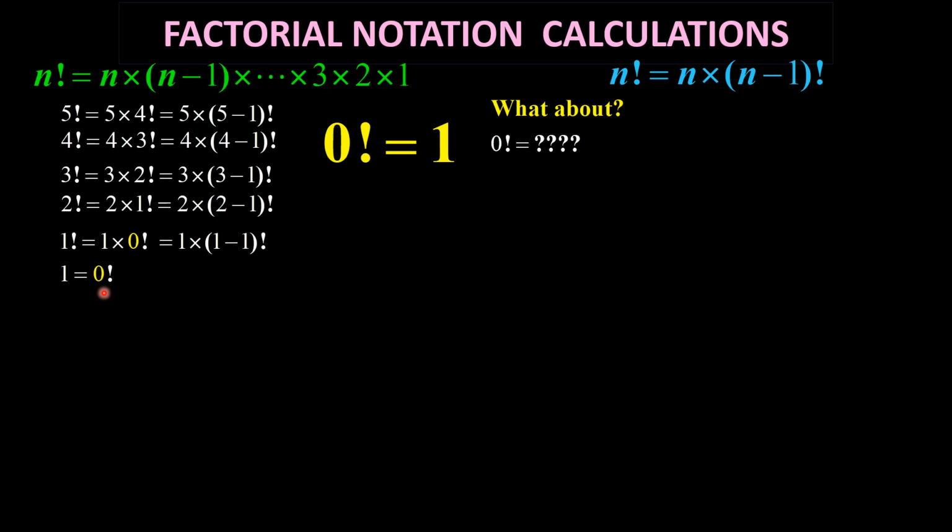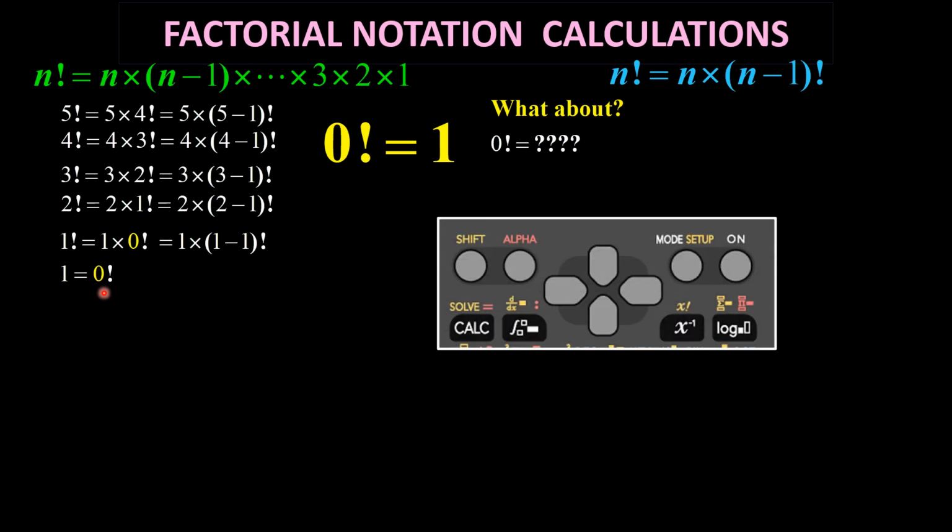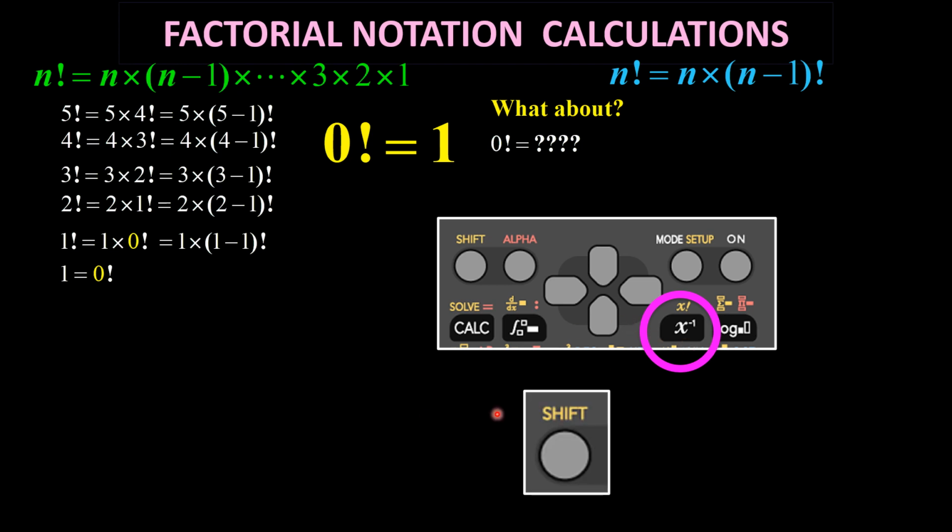We'll also show it to you on the calculator. If you use your scientific calculator, you'll see there's a key with the x, the one that you use for reciprocals, and there's the x factorial key there. You can see that it is in yellow, so you have to use the shift key. You enter the number, then shift, and then that key, and you'll get the value. For example, I enter 5, shift, then that key, and I get the value for 5 factorial.